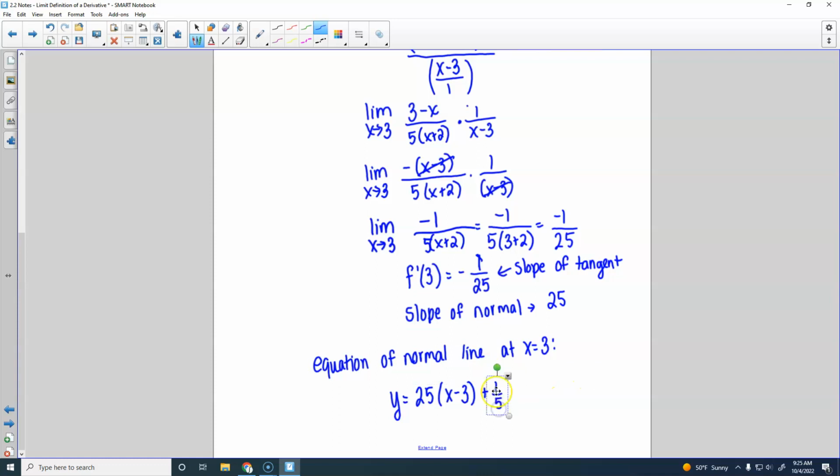Leave it. Do not try to simplify it, especially whenever you see fractions like that, because your y-intercept's going to be a fraction. You're going to mess it up, and they don't care if you simplify on that. So just leave it like it is. If you see a normal line, that one extra step where we flip and change the sign, use that. The opposite reciprocal is the only difference in these problems.